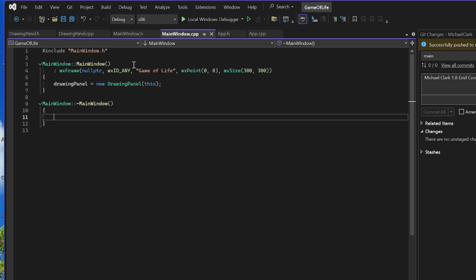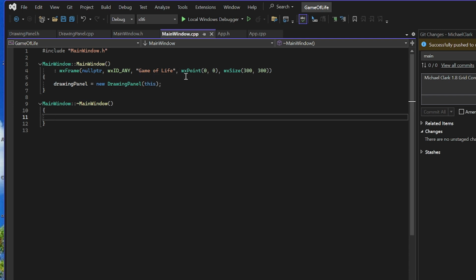We have the main window constructor. We construct and put together the wxFrame, which is actually the window itself. There's a null pointer because it's not pointing to a parent. I think that's what that stands for, is wxID. Any ID, we could put a number there. It doesn't really care. We have the title, right, which is a title that I did not come up with, but whatever. I probably could have come up with something better, like Badass Game of Life.